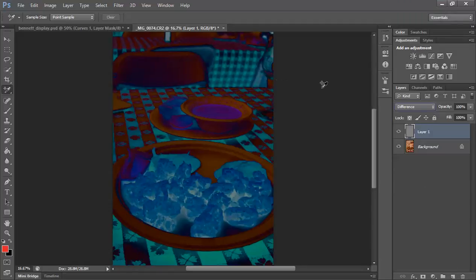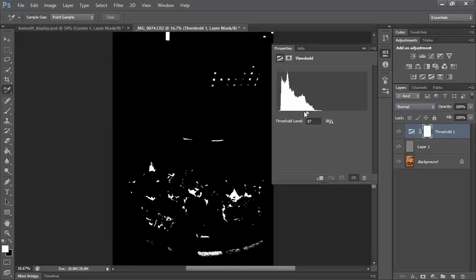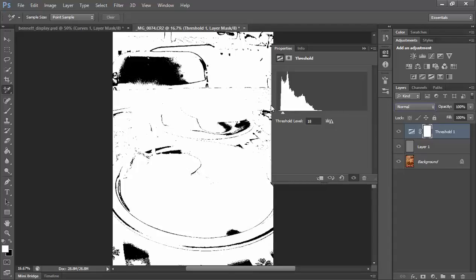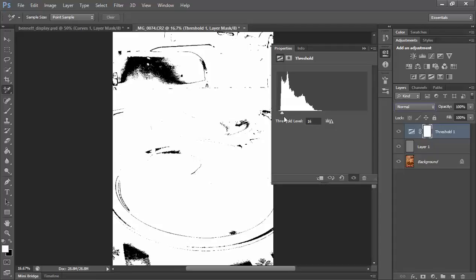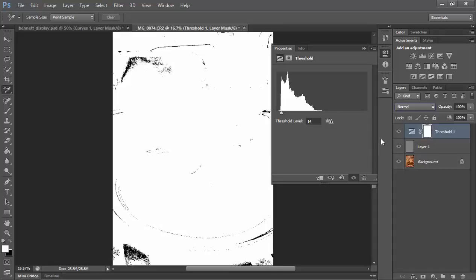The next step is going to put a threshold layer on your picture. You will drag clear to the left and then drag back to the right until you start seeing the black that is showing up. That black is going to be that 50% gray. The one key thing about this is it cannot be in a shadow. So for example, when I start to pull this in, that comes in first.